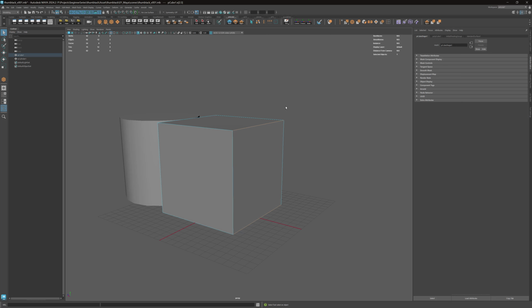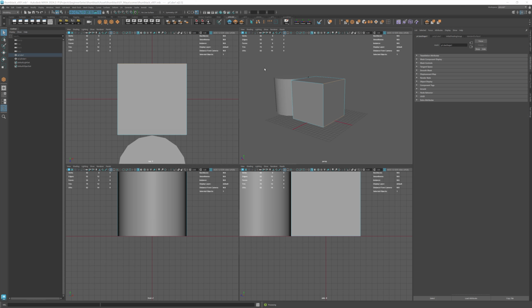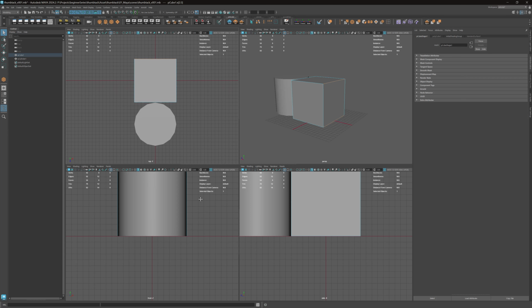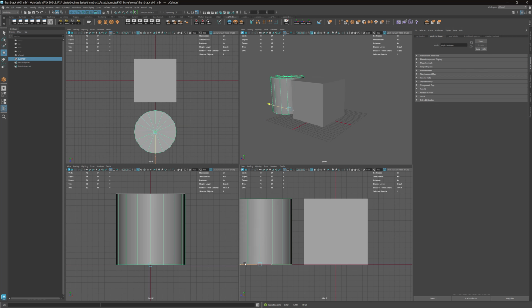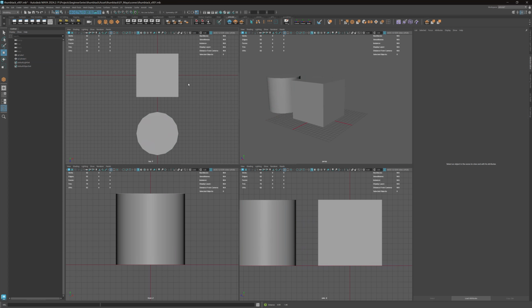Now, if you hit spacebar, you can go, or there's buttons over here. So if you go to a quad view, you'll see perspective, top, front, and side. These top, front, and side views are called orthographic cameras. And you can see the difference here if we look at our two objects that we've created. There isn't any perspective distortion, and there's no vanishing point, right?